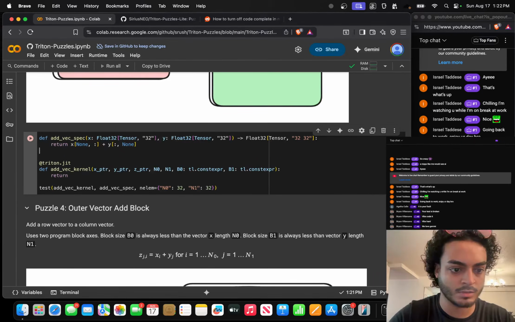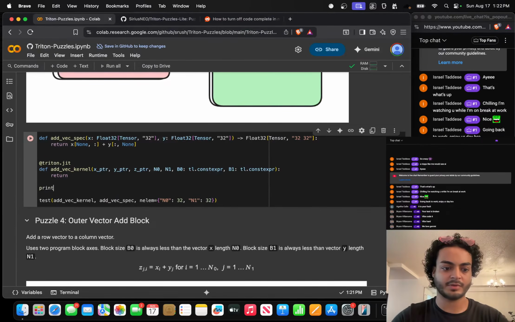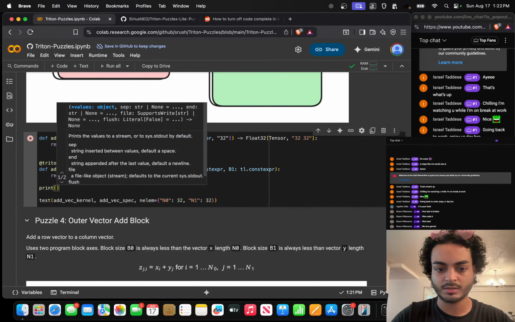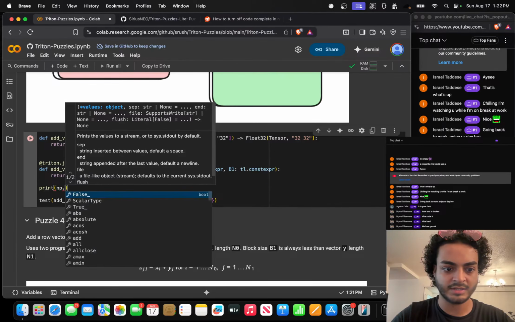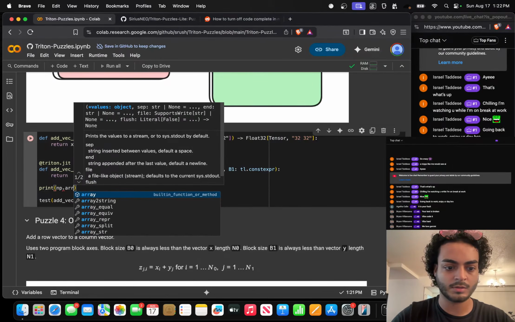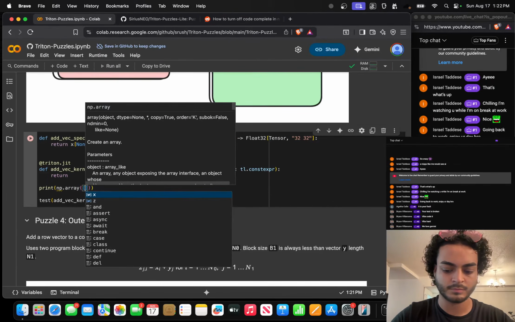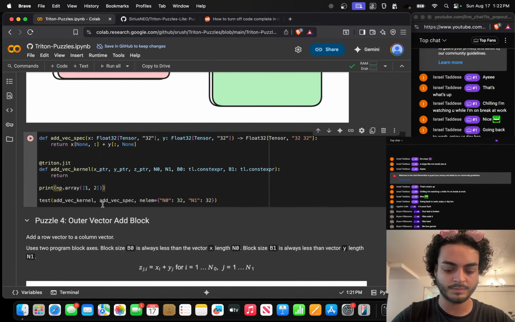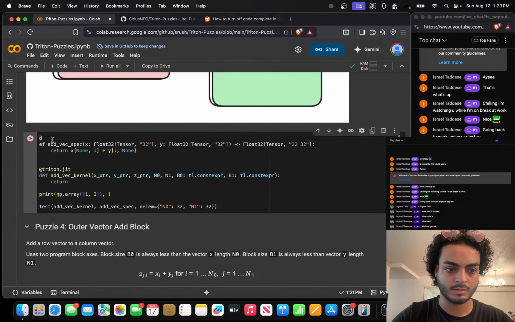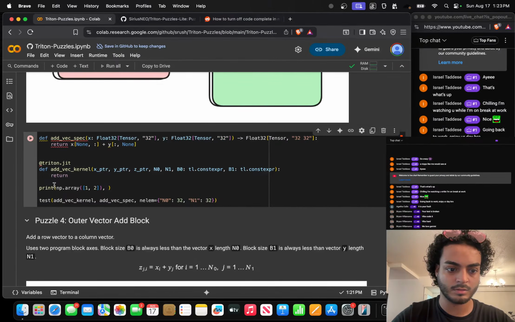Let's print np.array of 1, 2, or let's do torch tensor, right?